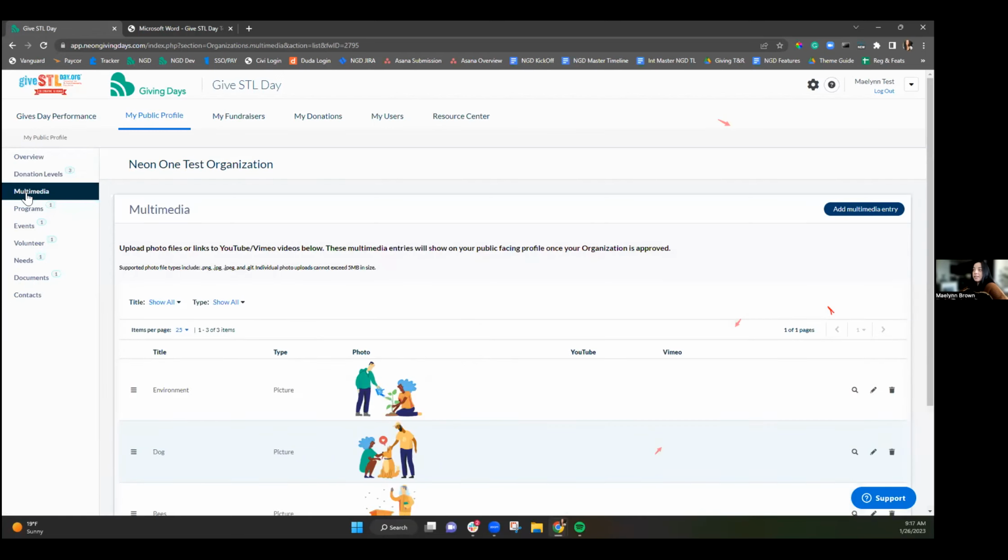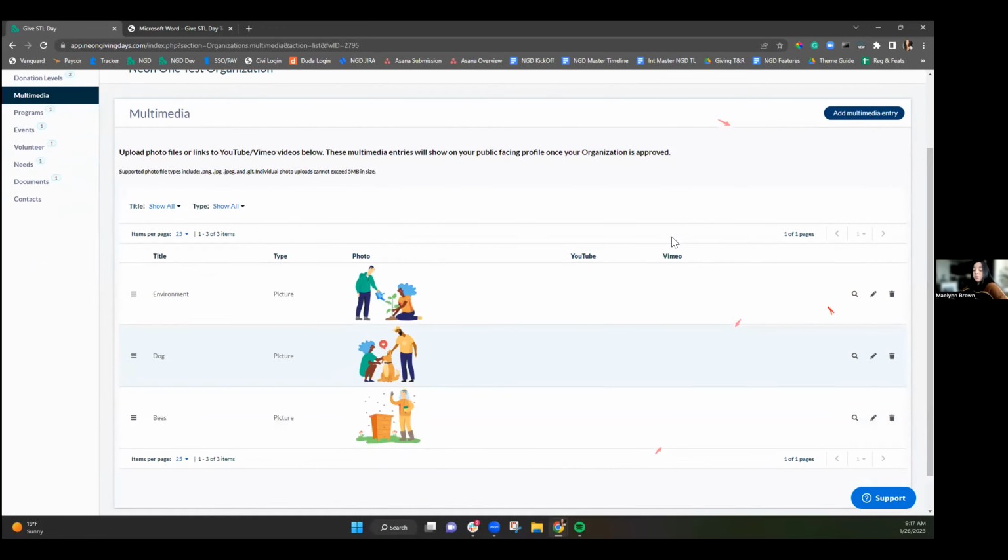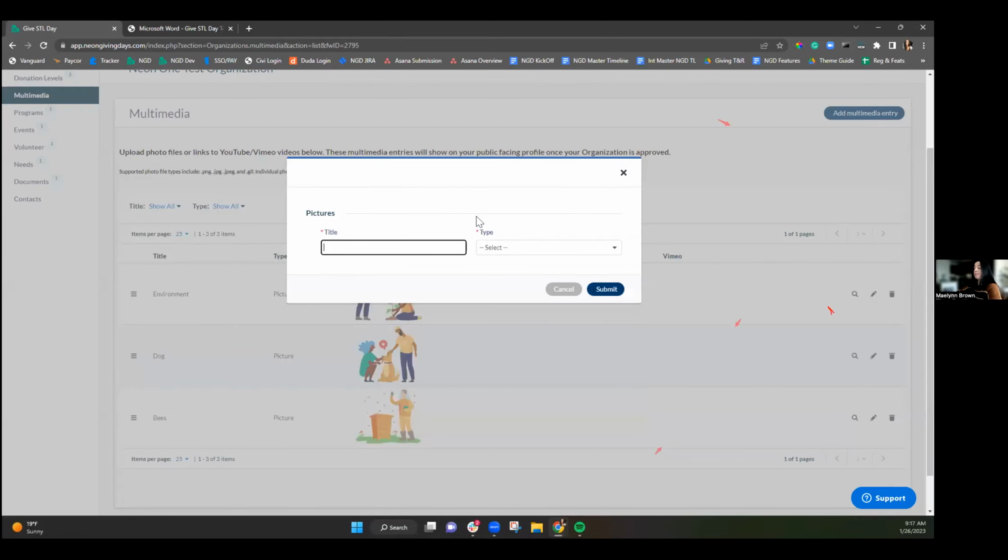The next is the multimedia section. So this is where you can really make your profile pretty fun. You can add photos or videos of your organization, you know, at an event or what you guys are doing within the organization. You can add also as many photos and videos as you want.